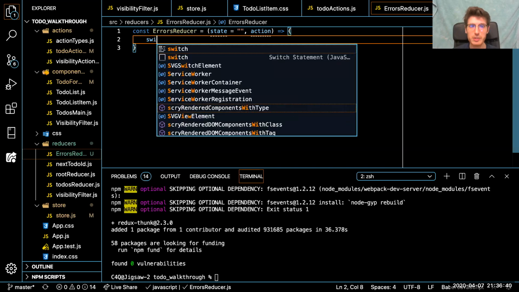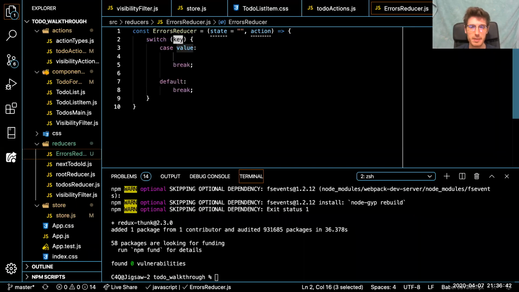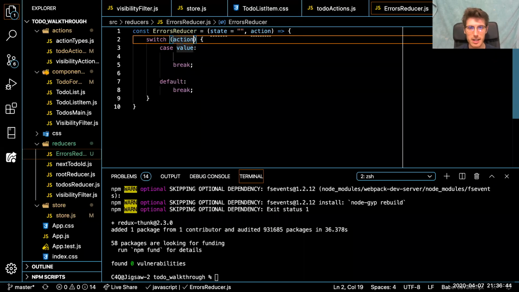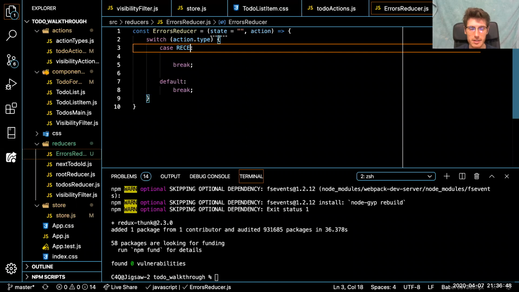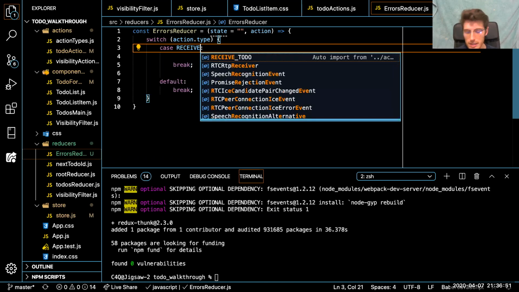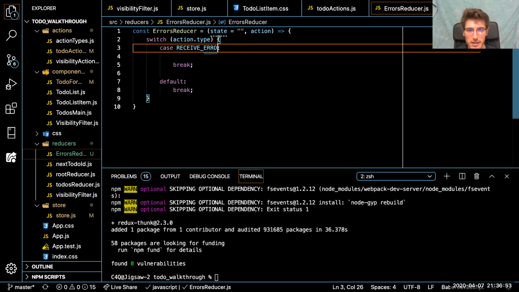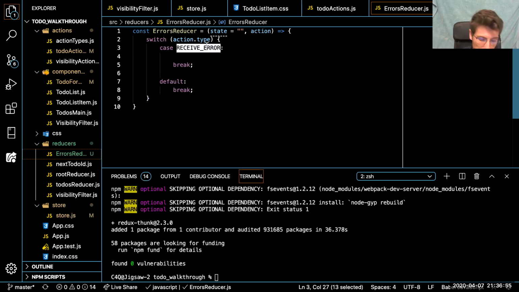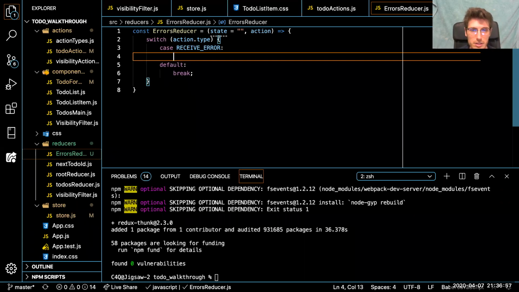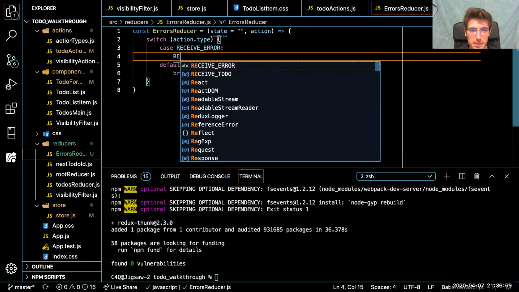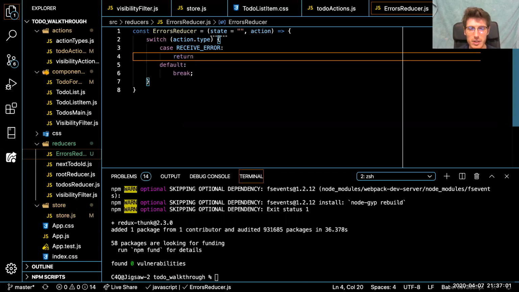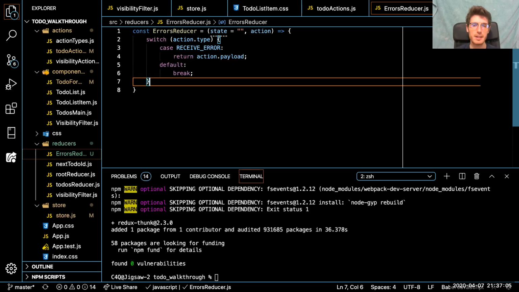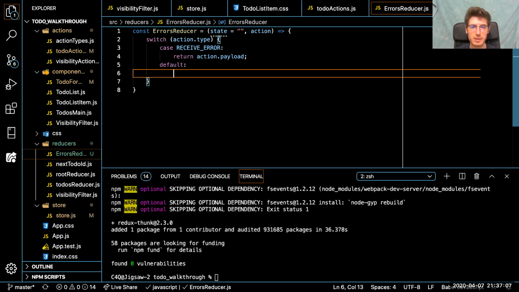We'll make our switch skeleton. And in the case of action.type, if we receive error, we haven't written this yet, but we will. Let's just go ahead and return our action.payload. Otherwise, we will return our state.